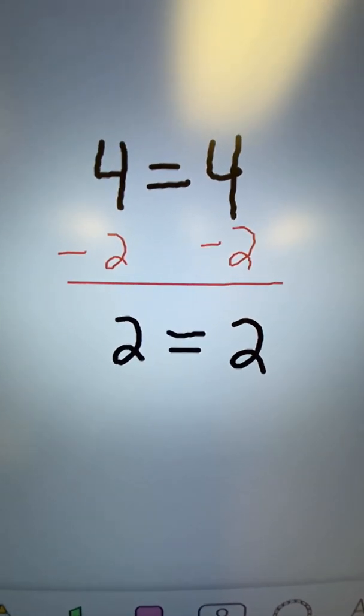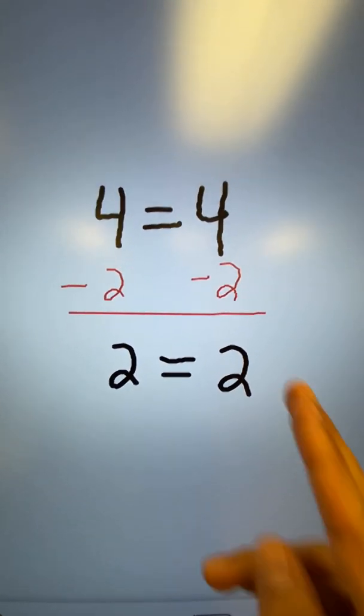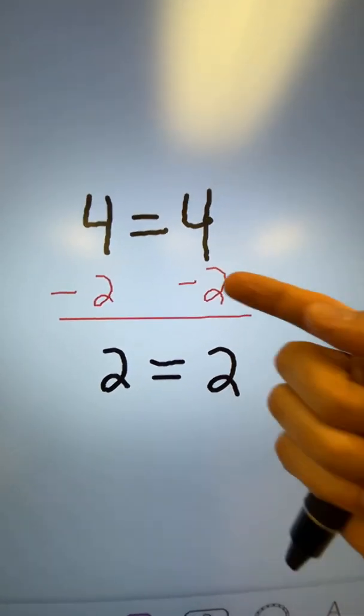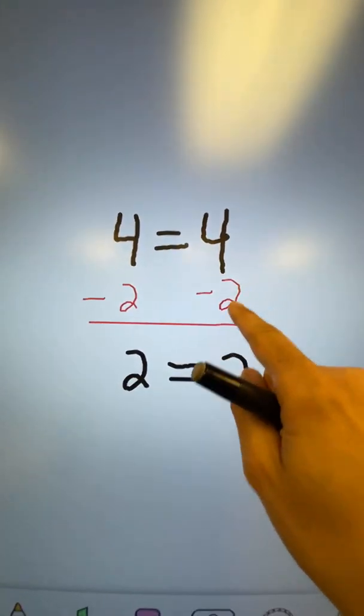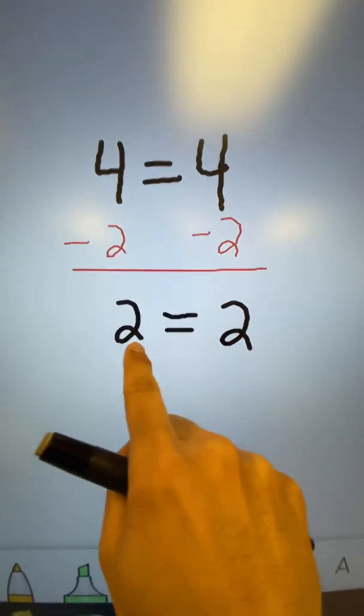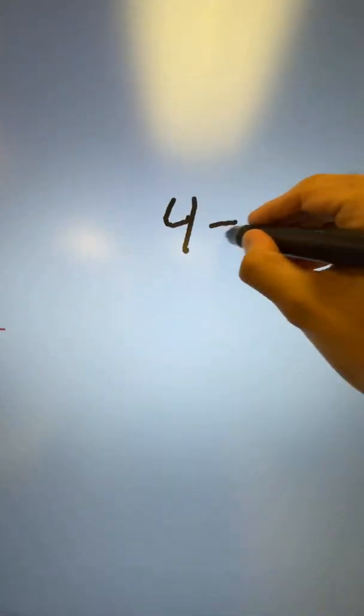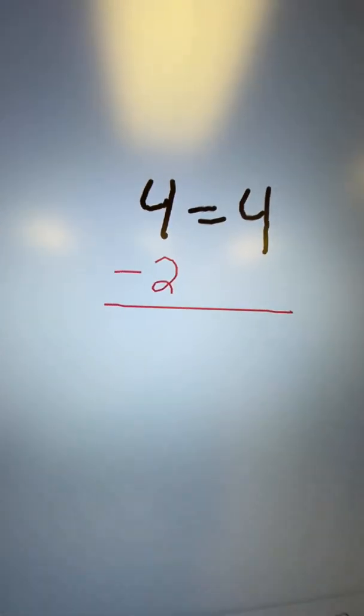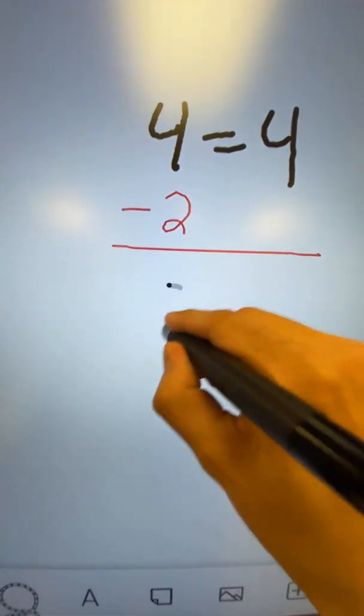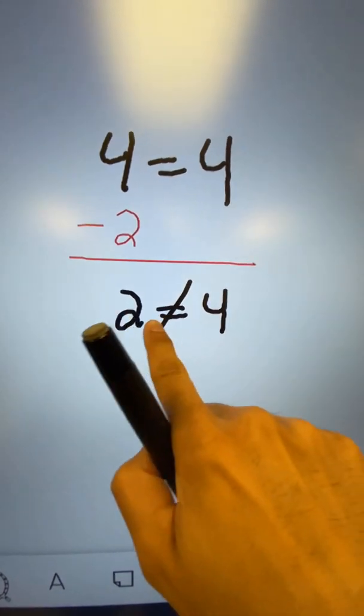So whenever you use a property of equality, you're going to see me say do the same thing to both sides to keep it balanced. And this is the basic idea behind that. You got to make sure that you do the same thing to both sides to keep it balanced. Otherwise, just so you can see the difference side by side, if I only do something to one side, I'm going to get 2 equal to 4, which is actually incorrect. That's not equal to 4.